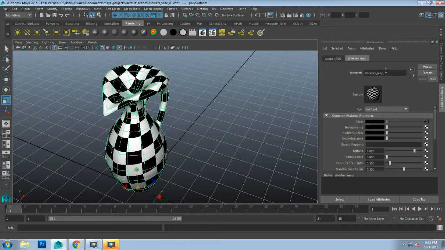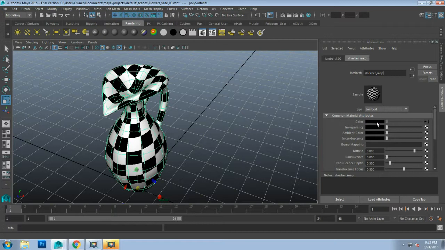Whenever you're working in 3D and you want to do UVs, you're going to have a checker map. Some people make their own. Maya actually has one built in. A few other engines or modeling applications have them built in. Unreal Engine 4 has one built in. I prefer to make my own. Some of the ones that come with the programs aren't always as good. So I made this one for you in Photoshop.